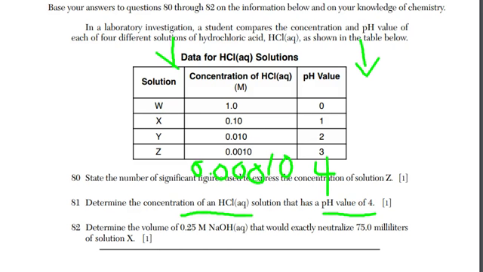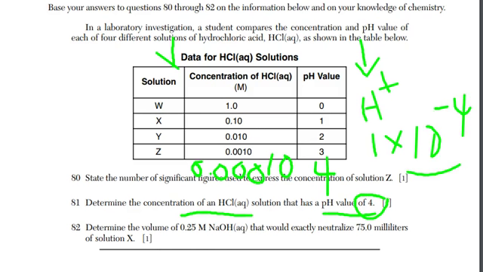Now, I also teach my students that there is a connection between pH and the exponent for the hydrogen ion concentration, 10 to the minus. In other words, if I have a pH of 4, my hydrogen ion concentration is 1 times 10 to the minus 4. This value and this are exactly the same. Either answer is correct.